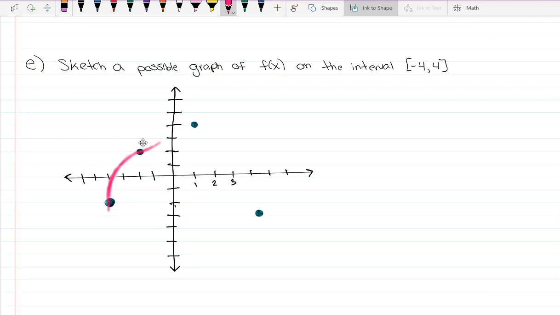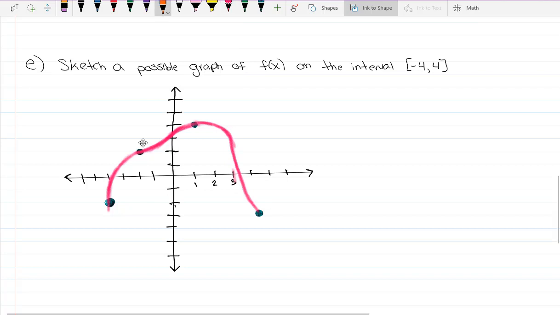So it's still increasing, but it's concave up, something like this. And then it becomes concave down again to get to this point. So it goes something like this, so that the bend of the graph changes. So right here it's concave down, and then right here it shifts to being concave up. I'm not really good at drawing these, but that's my best shot.